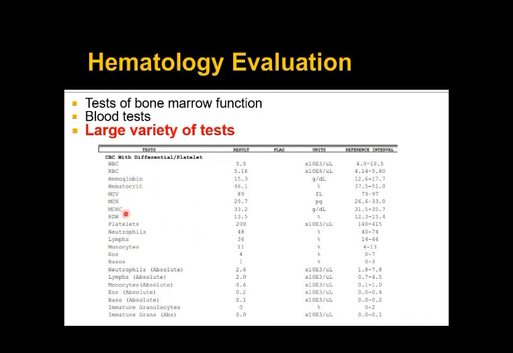MCV, MCH, and MCHC are morphological measurements of red blood cells, like the volume of the red blood cell, how much hemoglobin is in each red blood cell, and so on. We can count the separate white blood cells found in the blood, and so on. The further along you get in your nursing career and education, you'll learn more how to read these types of things and the clinical information that relates to the lab readouts that we're getting.